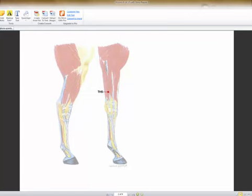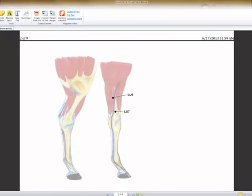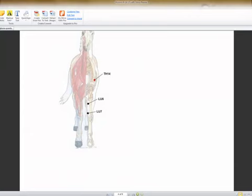Which one was his bad leg? The left front. Okay, so here we have his right front, and we have 1 point that came up here. And here is the inside, the medial aspect of the left leg. On the inside of his left leg, two different points came up along the lung meridian here. Then the triple heater point right here at the point of the shoulder.